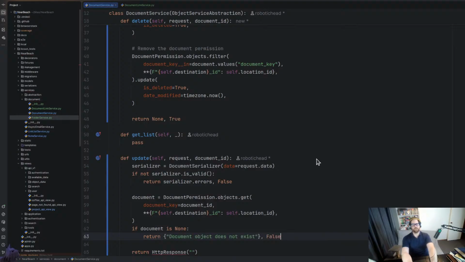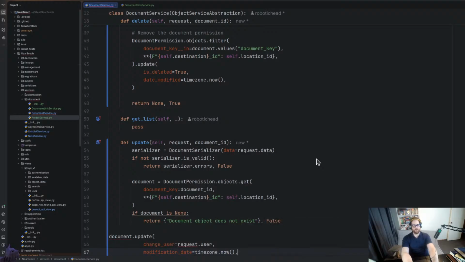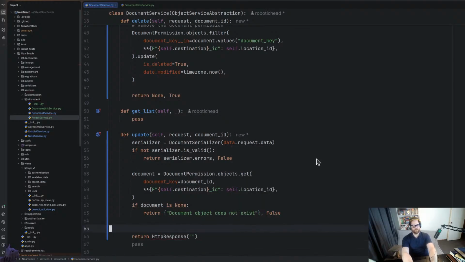Return, document object doesn't exist, yada, yada, yada. All right, cool. Now, oh, fuck off. Did I tell you to put shit there? No. Sorry, excuse my French. I hate when that just decides to put in random code in a place which should not have random code. Alright, if document is none, we're just passing all that. Now we're just going to do the update for the document.